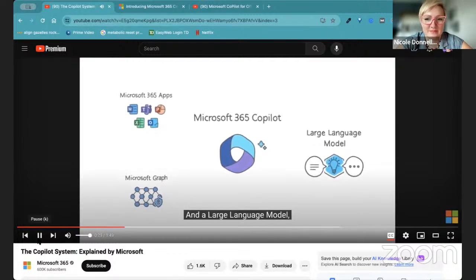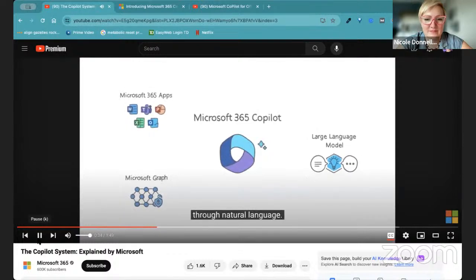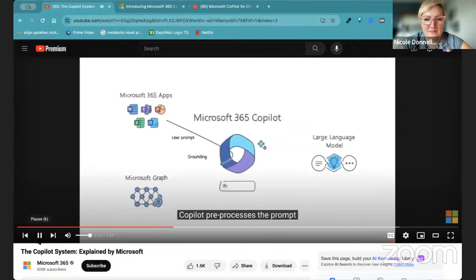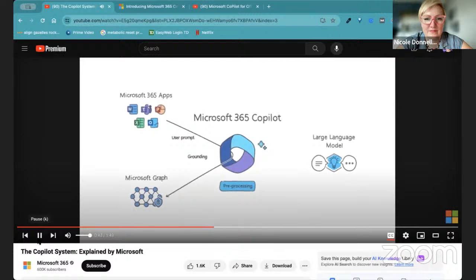And a large language model, or LLM, a creative engine capable of parsing and producing human-readable text, all accessible through natural language. It starts with a prompt from you in an app. CoPilot pre-processes the prompt through an approach called grounding. Put simply, grounding improves the quality of the prompt, so you get answers that are relevant and actionable.